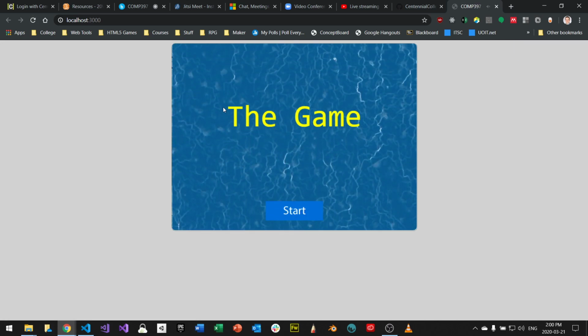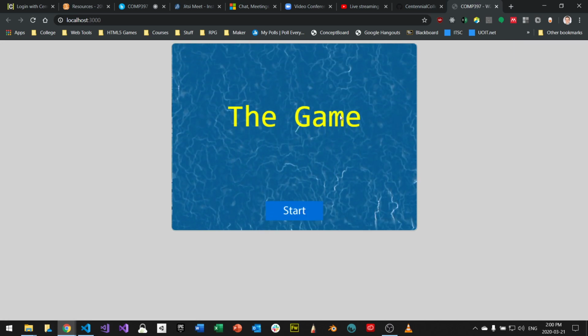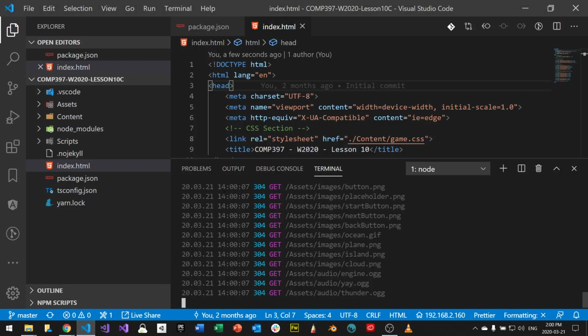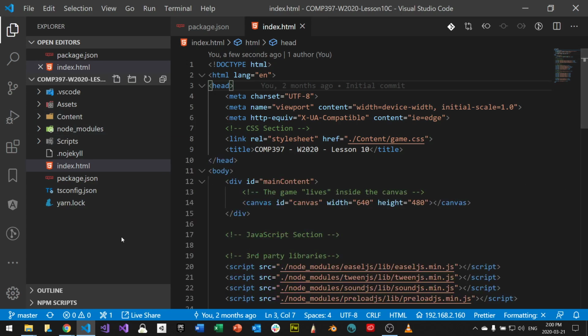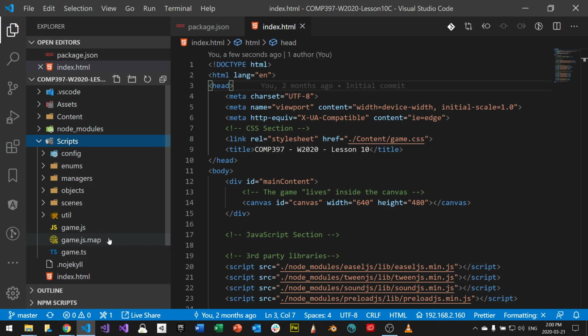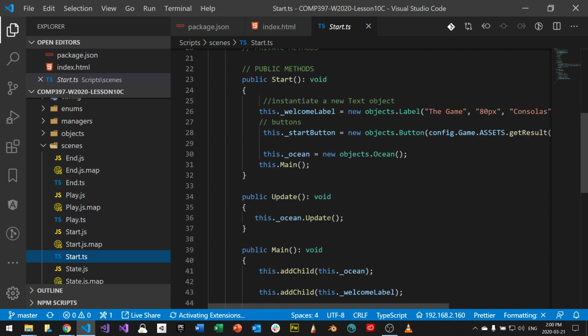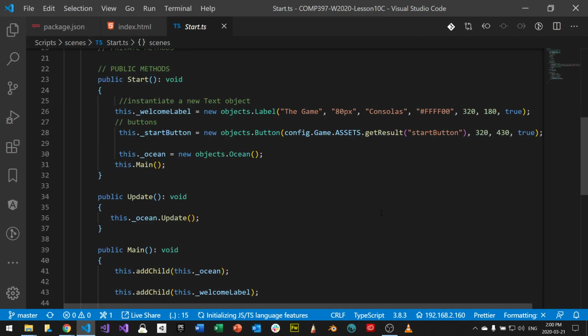But now we need to do a couple of things. First of all, this shouldn't be called the game. Let's do some cosmetic changes to our start scene. I'm going to go into scripts, scenes, start, and in my start scene you can see that it is originally called the game.